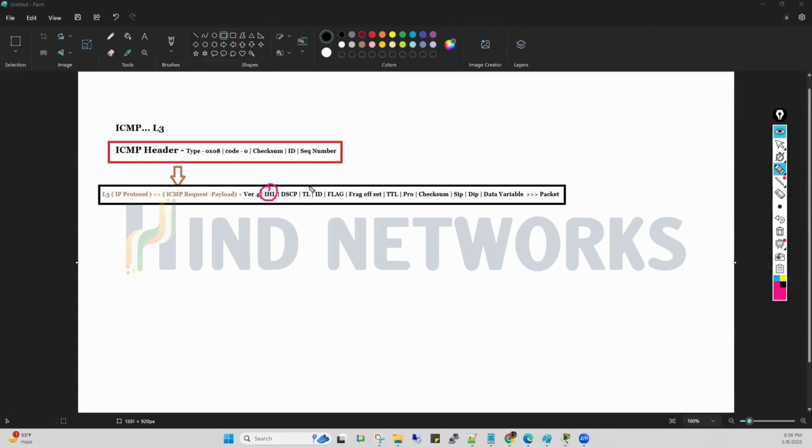Here, this is telling you only the size of the IP header, and that is 20 bytes. But this total length is telling you the size of the complete packet. In total length, the complete packet size is included. It means header plus data, everything. So that is the total length. Don't be confused here. Clear, guys?